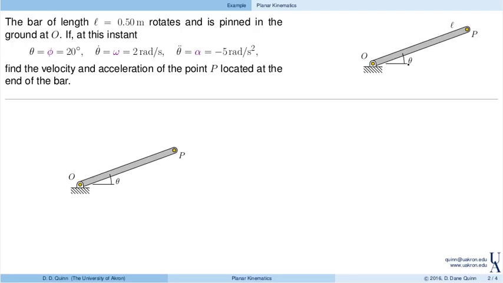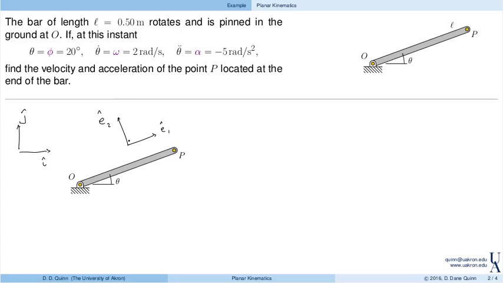So again, if I'm telling you everything about how this angle changes, I'd like to find the velocity and acceleration, or how the position of point P changes. We'll start with coordinates and directions. We'll define directions I and j fixed in the ground. Then we'll use directions E1 and E2 fixed in the bar.